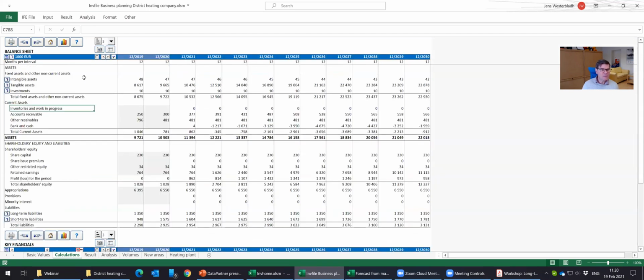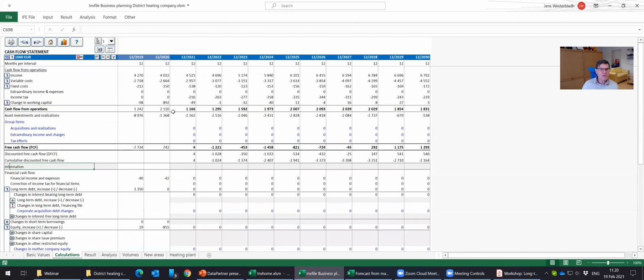Because if you look at the balance sheet, why didn't we enter bank and cash? Okay, there was nothing like it. There must not have been any bank and cash. Still we are fine here. Oh yeah, no, it comes from the working capital, I guess. Change in working capital. And we have good cash flow. We have enough cash flow to cover the investment. That's the whole thing. So from 22 forward, let's put 50% equity, 50% debt.